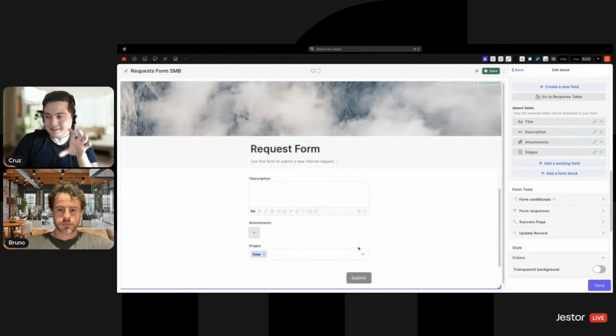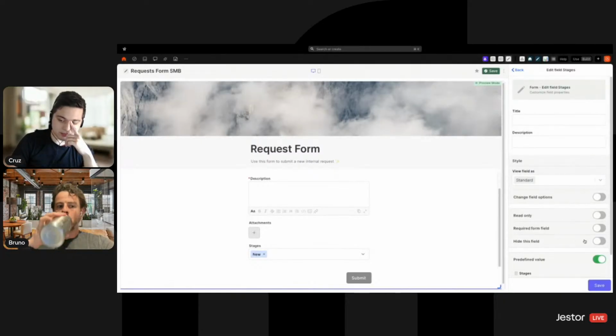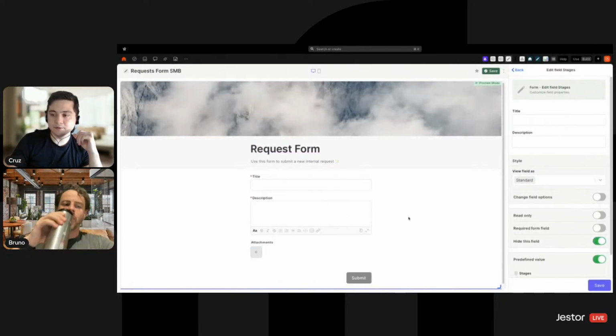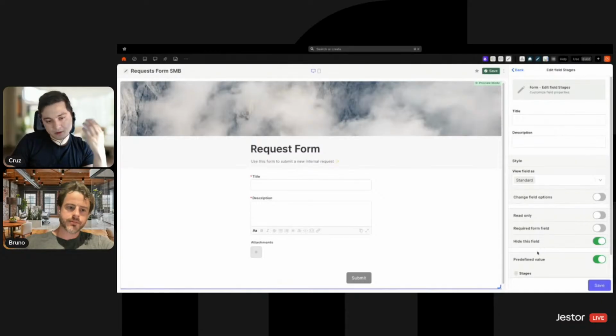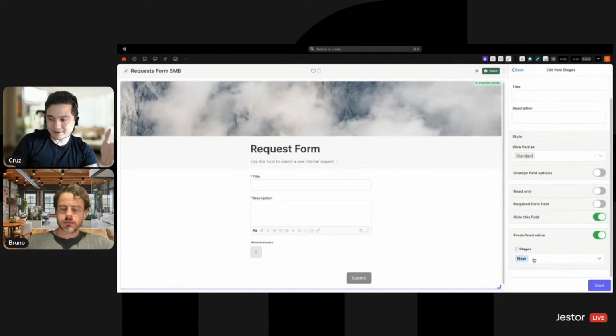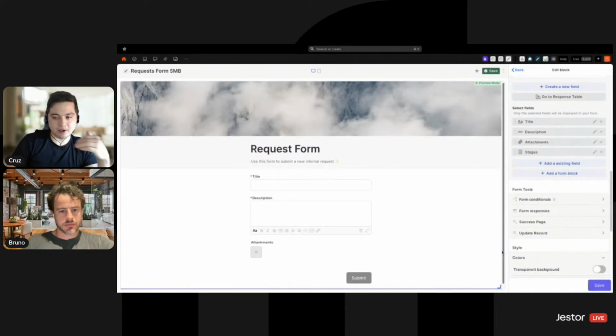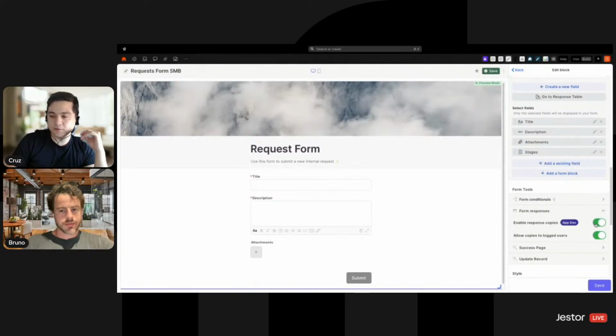But if I just leave it like this, people are going to be able to change the stage, right? And I don't want that. So I'm going to click on hide this field. Now it's still in this form, it still has the stage equal to new, but people are not going to be able to change this in the interface, right?